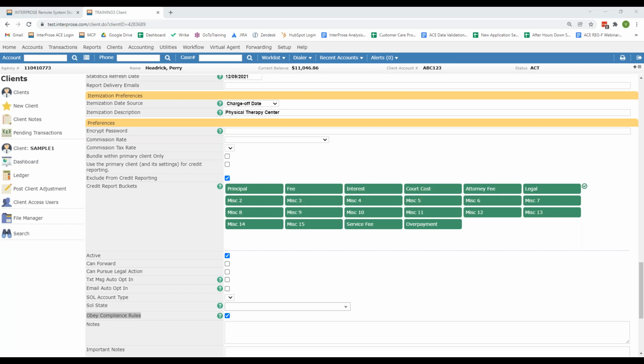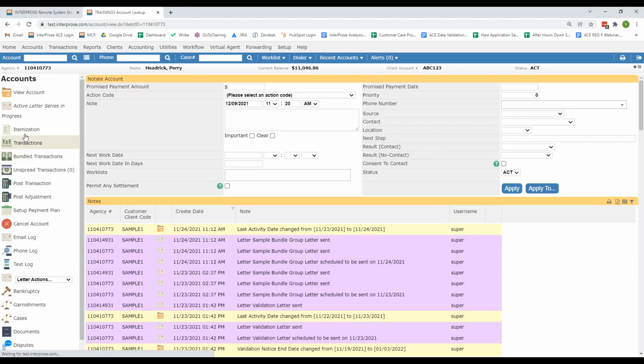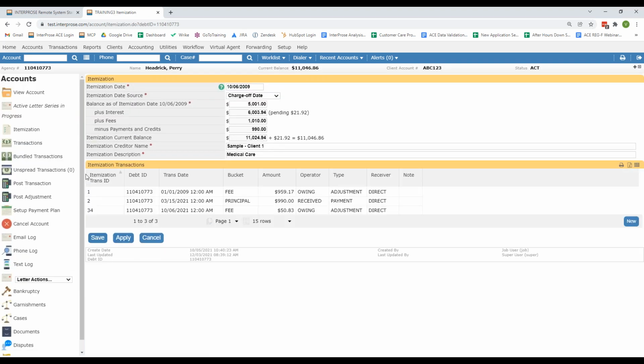No, so what's going to happen when that payment comes in? Because it's after itemization and after assignment, right? The transactions that you're entering or loading to itemization transactions would be for anything after itemization, before assignment, date range wise. And then when you post a payment after assignment, that payment will be calculated into that plus interest, plus fees, minus payments and credits, right? One of those three, it'll be calculated in based on your mapping again. But you don't have to enter it as a separate transaction.